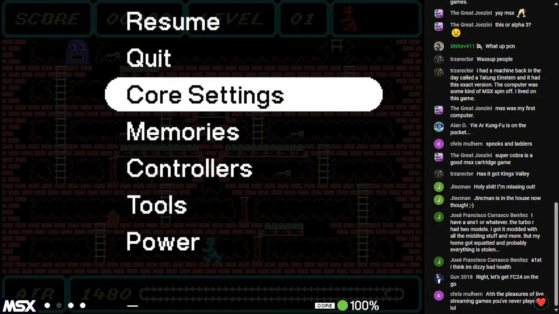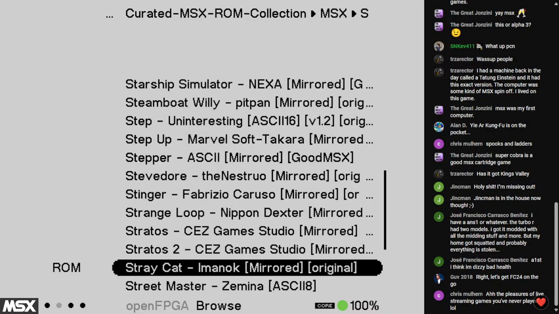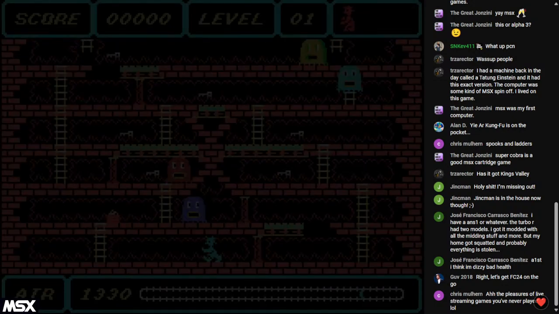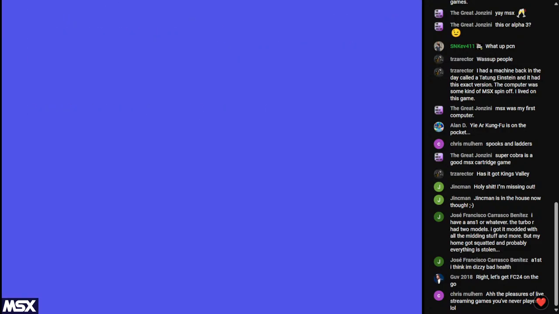Wicked. Kung Fu Spooks. Okay, Super Cobra. Let's have a look at Super Cobra, right? That just sounds cool, doesn't it? Super Cobra. It's got the word super in it, and it's got the word cobra in there. I mean, that is proper badass. That is proper Cobra Kai, man. We can hash brown that stuff right there.